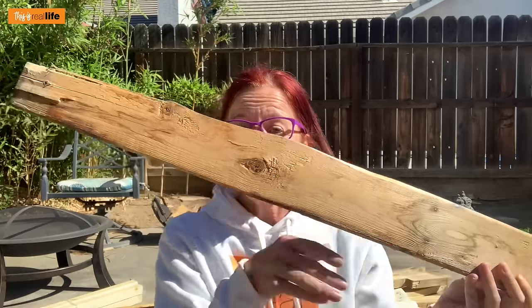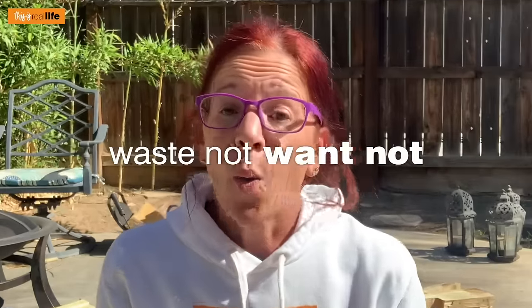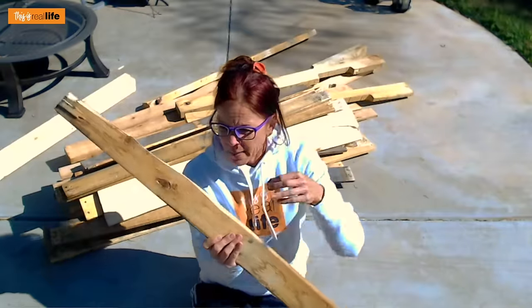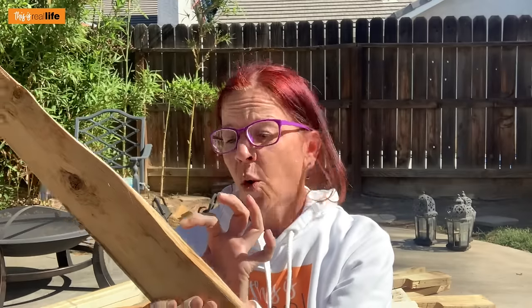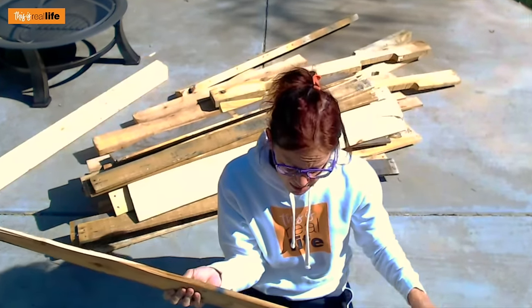Once your pallets are completely disassembled, you're going to want to sand them and trim them up. This one actually broke a little bit when I was prying it off, but that's okay. Waste not, want not. All of my pallet pieces, whether wide or skinny, I'm gonna make sure they're straight and even all the way across. So I'm gonna need to cut some of them down the length with my jigsaw.